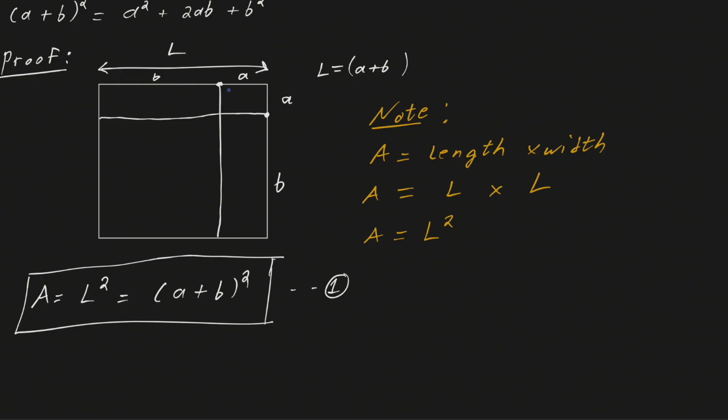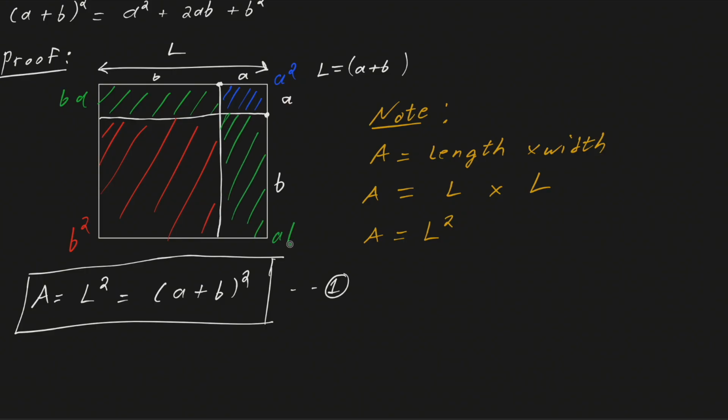There's another way to look at the area, which is the sum of the different areas within this square. So if you look at this square, it has side length a, so it has an area of a squared. The one in red here, each side is of length b, so it'll have an area b squared. This rectangle has a length of b and a width of a, so it's going to have an area of b times a, while this one has a length of a and a width of b, so it'll have an area of a times b.